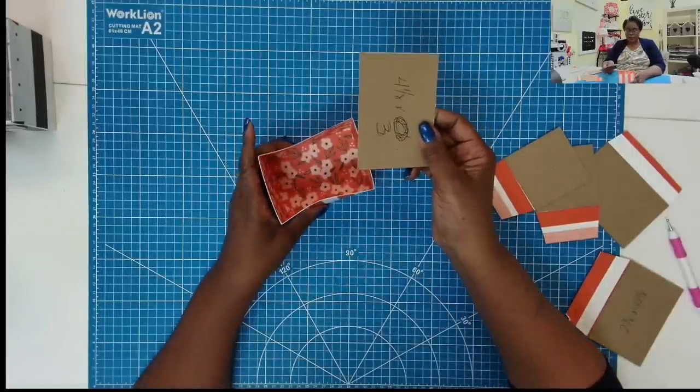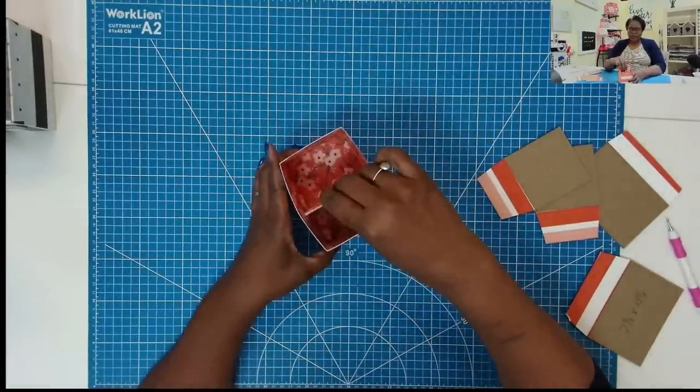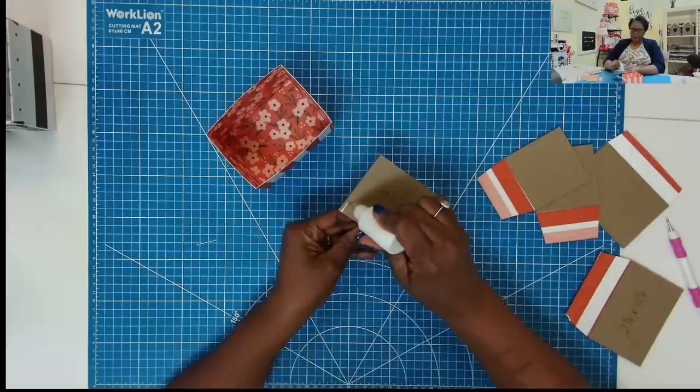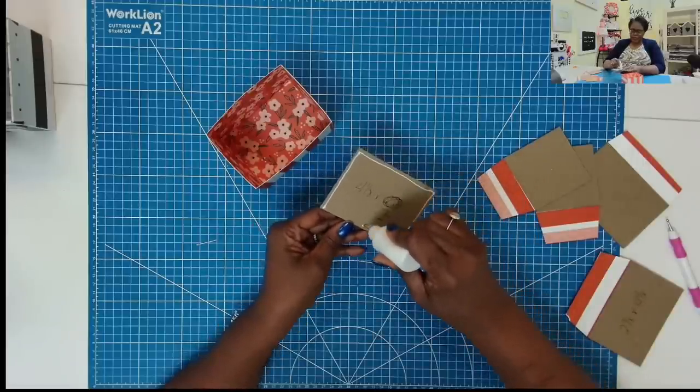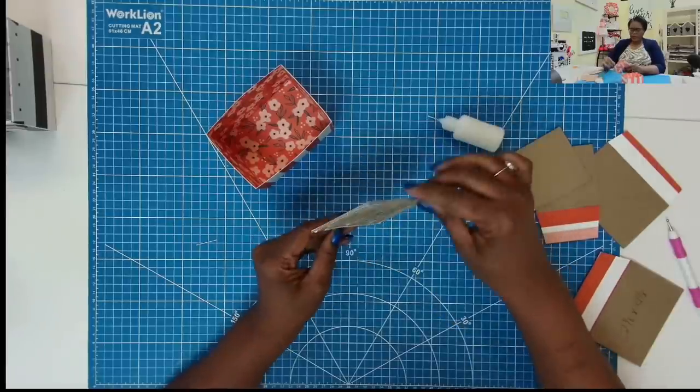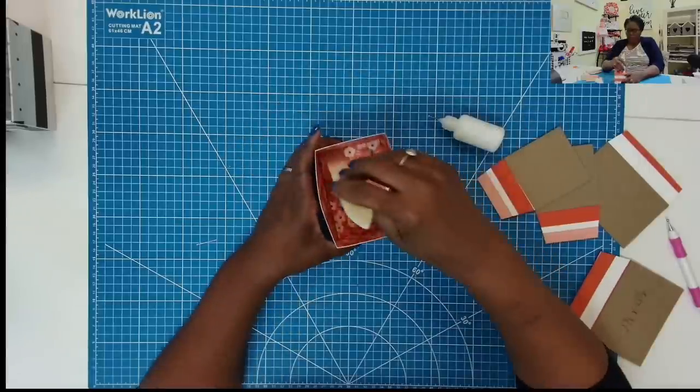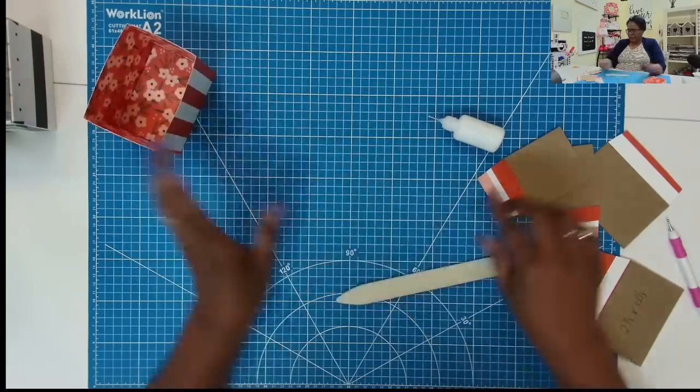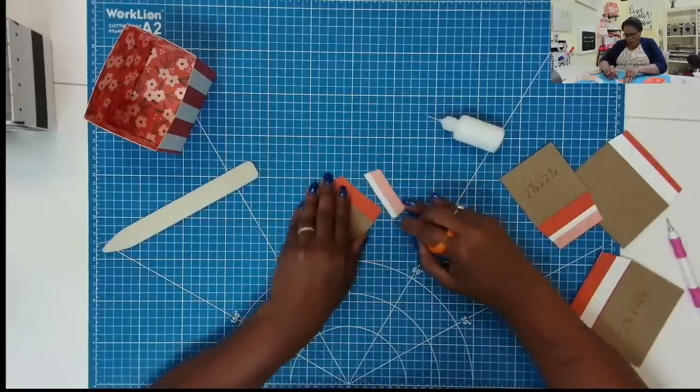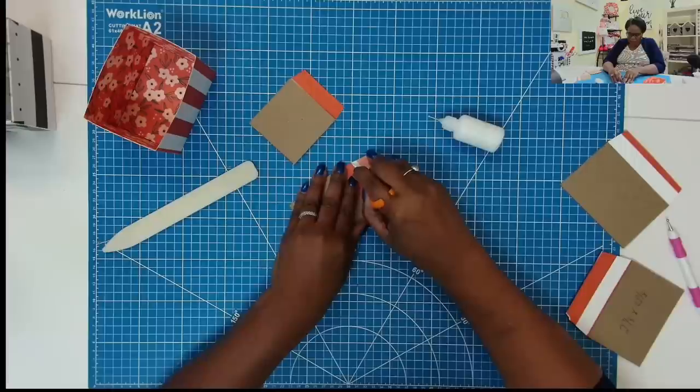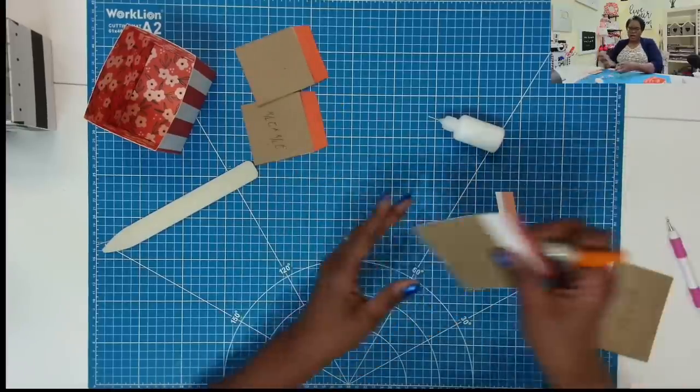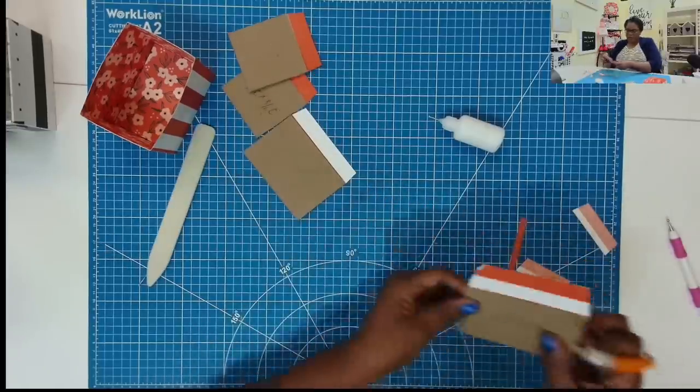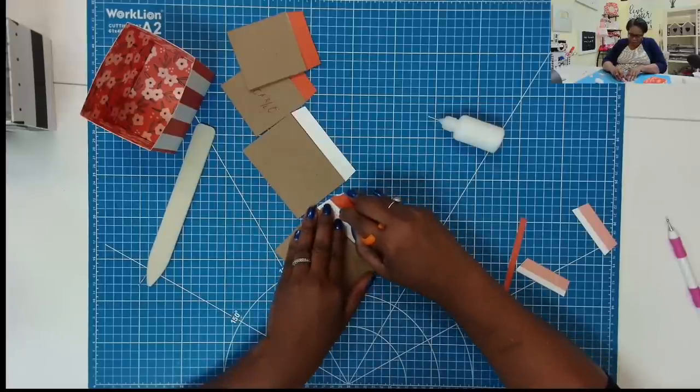Then we're going to take this piece that is 4 1/8 by 3, place it in your box to make sure that it's going to fit this way and this way. And I can see that it is. So at this point I am going to take some glue. Make sure I get my glue in the corners. We'll put it in and we'll place it down. Then I'm just going to go in and make sure that I have a nice stick on this. Then on these pieces I'm just going to cut across the line on all of these. Basically they are the same width. If you are not using striped paper give yourself about an inch overhang. But I am using a striped paper so I'm following the line and using the line as my guide.